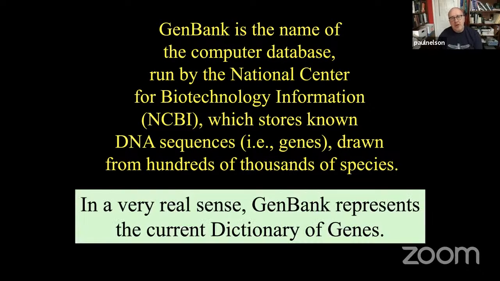In particular, we now have data that were really unanticipated in their details throughout most of the 20th century. It wasn't until the 20th century was nearly over, in fact, that GenBank, which is in the United States the name of the computer database run by the NCBI that stores genetic information, that repository of sequence data really didn't exist at all throughout most of my graduate training.